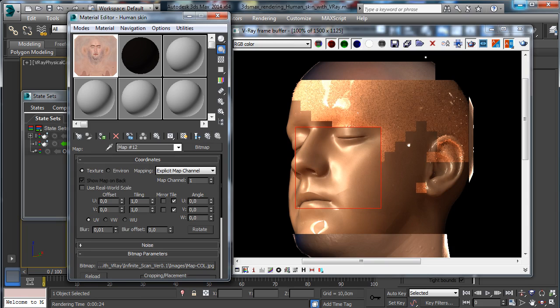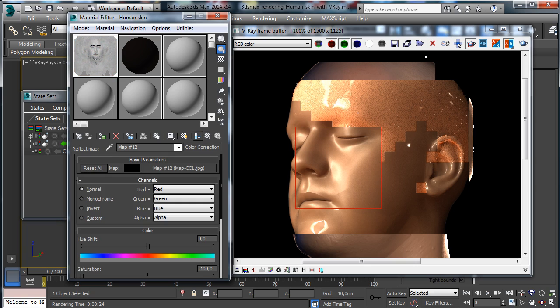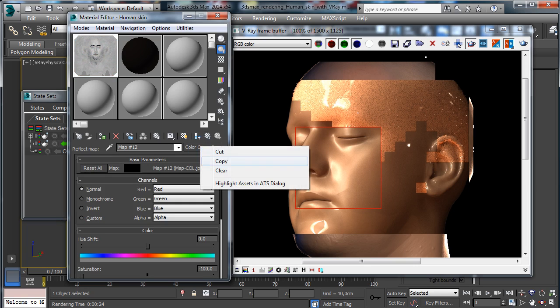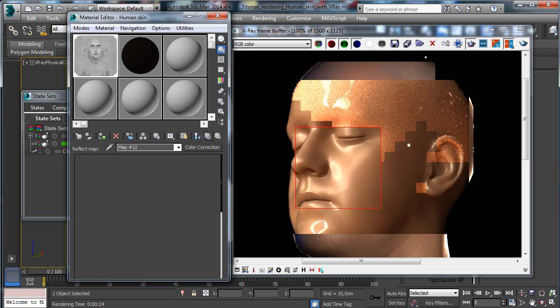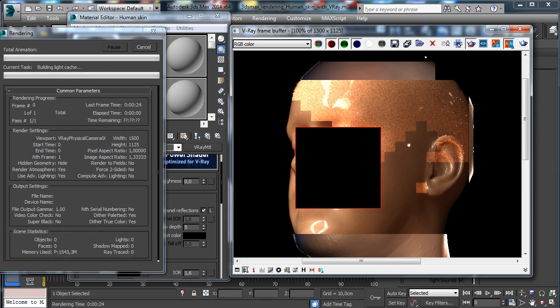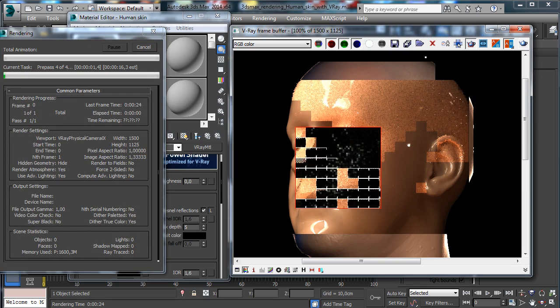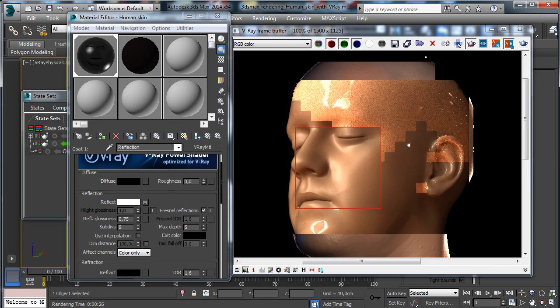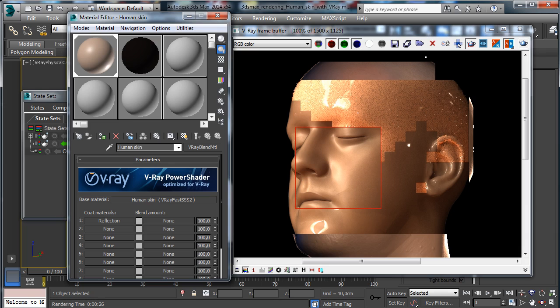Obviously we remove all the detail or the blurring, and let's copy this one to use it as a bump. In this way we'll have the reflectivity more in some areas and less in other areas. Okay, that's the actual result.